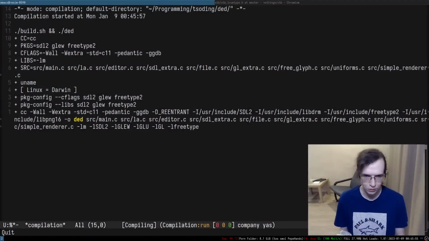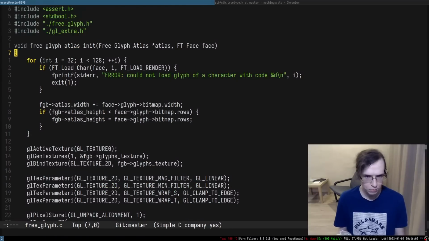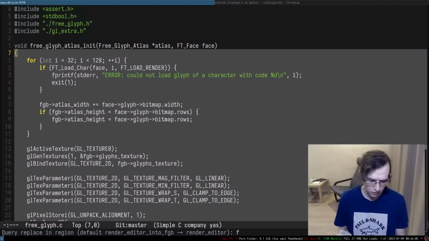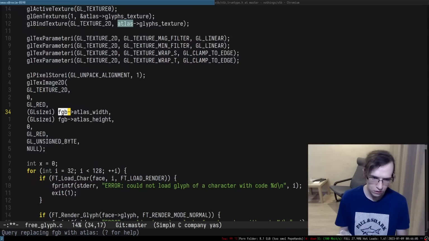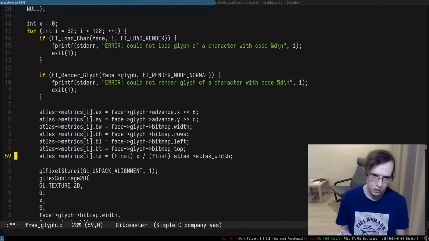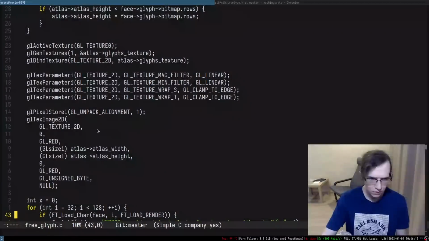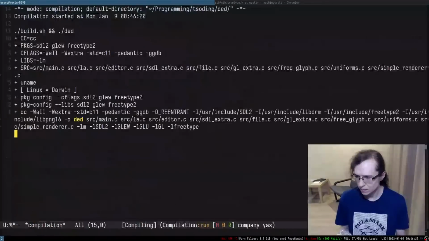Okay, so let's go to the compilation errors in there. All right, so let's replace FGB with atlas, like so. Okay, that's fine. Also, I would like to reformat everything.